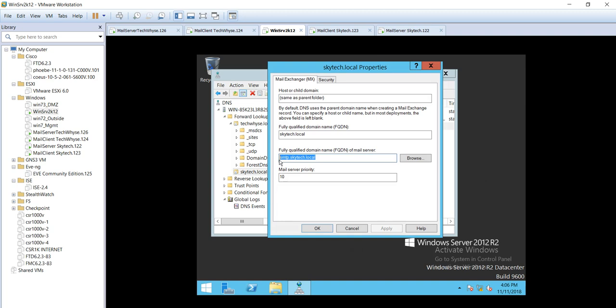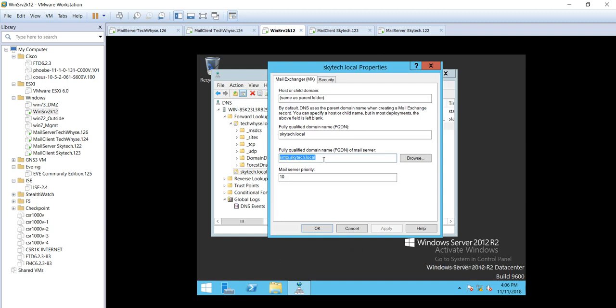And from the DNS server, whatever is being used for DNS resolution, we say, okay, the MX record for skytech.local is smtp.skytech.local. So TechWise email server will now say, okay, fine. But I don't know how to get to smtp.skytech.local. I mean, I don't have the IP mapping.